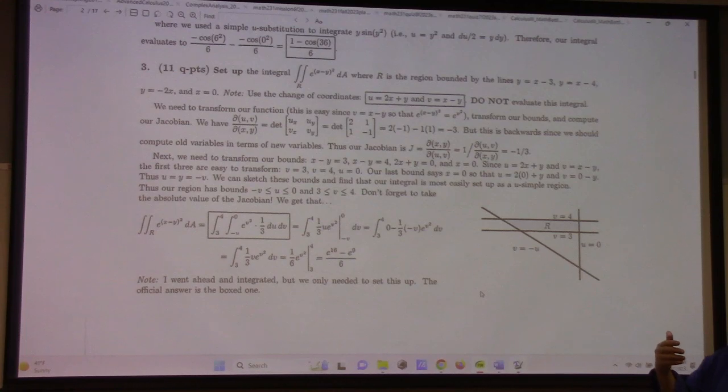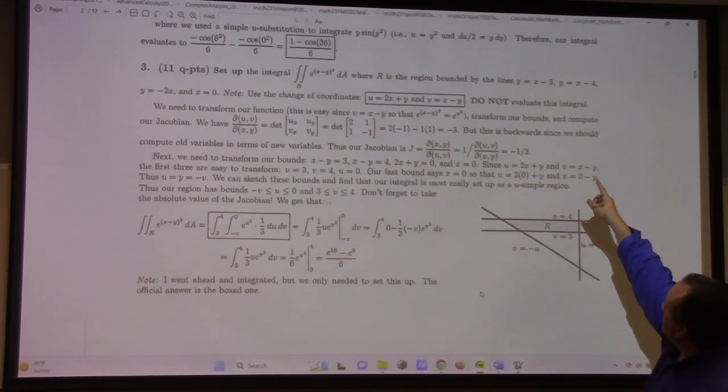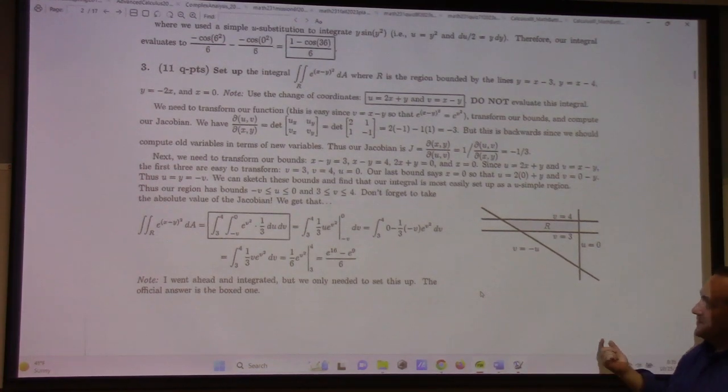And here's a fact for you. Linear changes of coordinates take lines to lines. So if your integration region is also defined by lines, all you have to do to understand where it maps to and the exchange of regions is just to follow which line goes to which line. How do you do that? Well, you take the given bounds, in this case y equals x minus 3 and y equals x minus 4, and you convert those to the corresponding bounds in u and v by plugging in the formulas, basically.